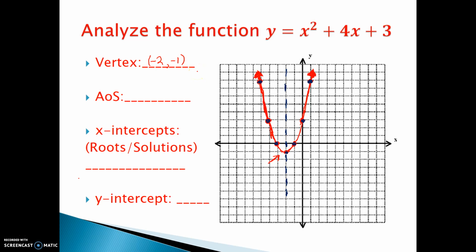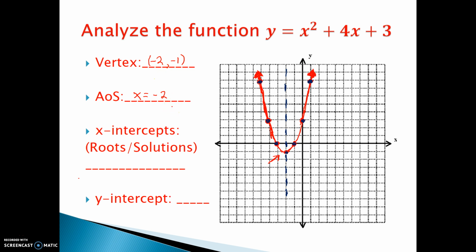All right. Now, to get the axis of symmetry, the way that we write that is we basically want to figure out through what x value it crosses. So again, what x value am I crossing through? And again, if I follow my axis of symmetry down, follow it down, I hit here, and I know that this is -2. So my axis of symmetry is going to be x equals -2. That's the way we want to write it. And hey, it actually matches up with the x value of the vertex. So that's a big hint. I can give you guys: these two values should always be the same.